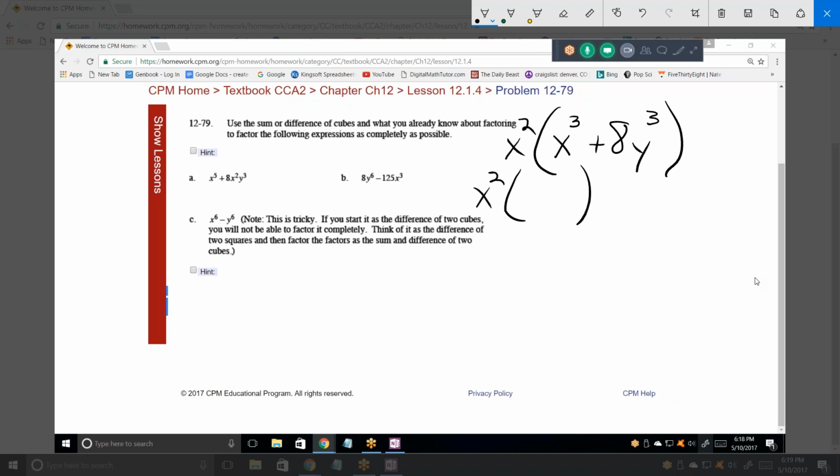Factor it. What's the first term got to be? x plus the cube root of 8y cubed. In other words, the linear term is always the cube root of that, which is x, plus the cube root of that, which is not 2, it's 2y. So the first term is x plus 2y. Now, the second term. This term was a squared plus b squared with a middle term of minus ab. So what is a squared? x squared. What's the middle term?